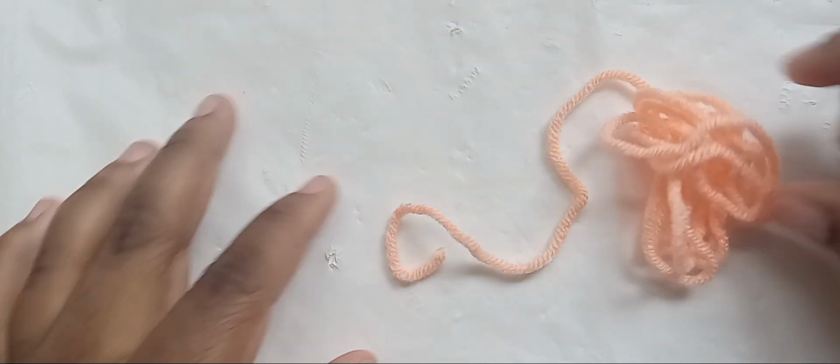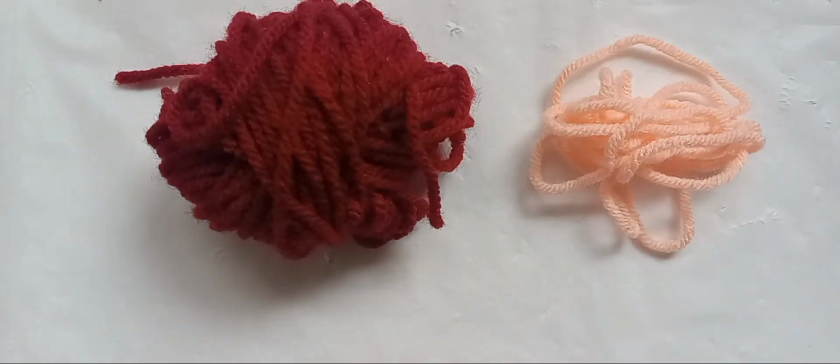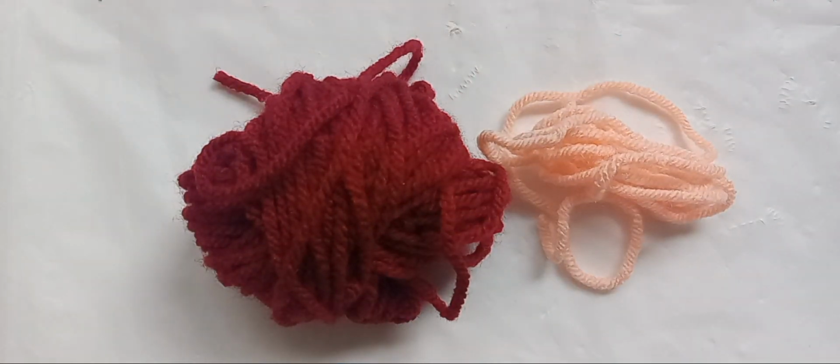Also, y'all, before we get into this, I want to put a disclaimer and say that scrap yarn balls or scrap yarn can mean something different to everybody. To somebody else, this is considered scrap yarn, but to somebody else, this is also considered scrap yarn. So however people consider scrap yarn, that's what it is. It don't matter what you grab. You can even grab a full skein of yarn if you want to, and this will even work for full skeins of yarn.